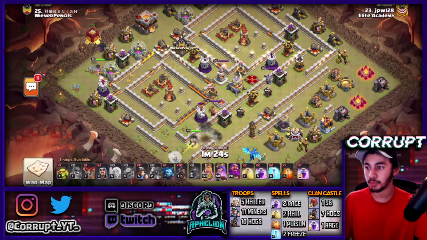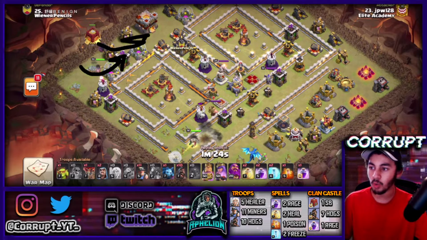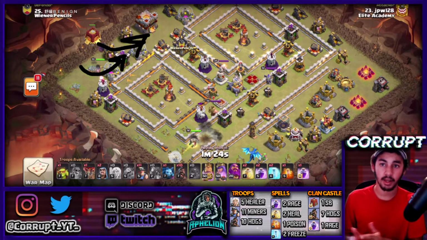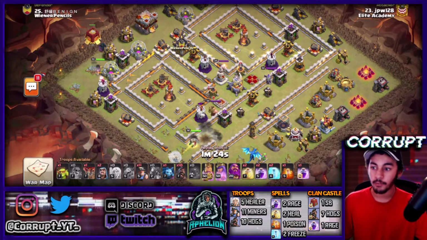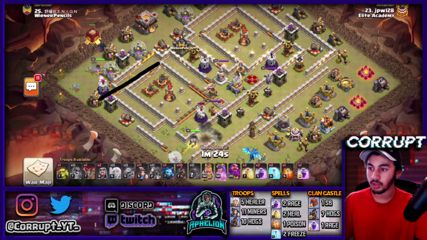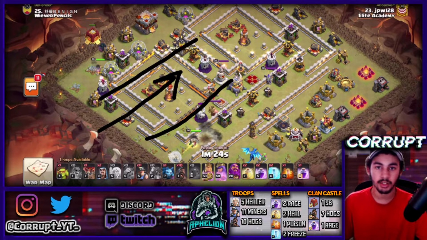Just got to play some rage spells there. We're going to use the king over here, which should be going this way, along with the P.E.K.K.A. and the siege barrack. So what we're trying to make sure that we're doing is our funneling for our entire attack is going to look like this. That is how easy this strategy really is.